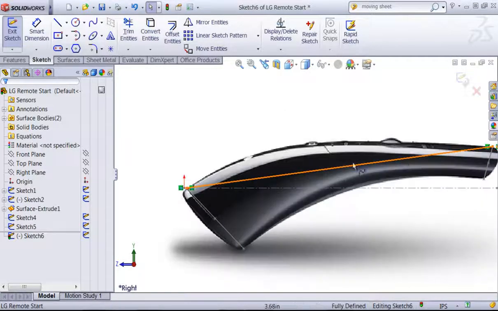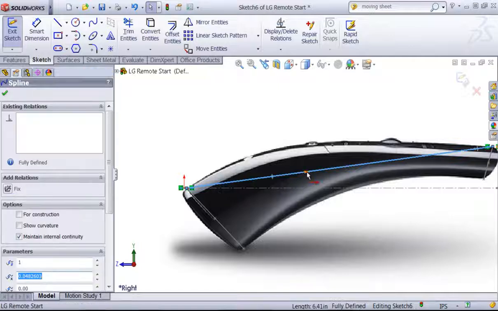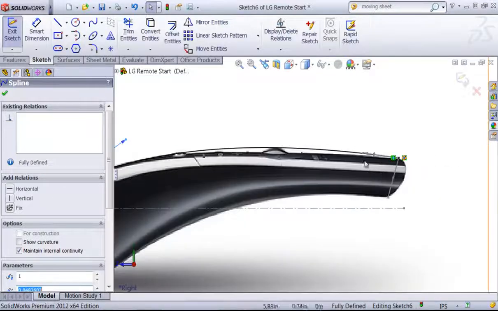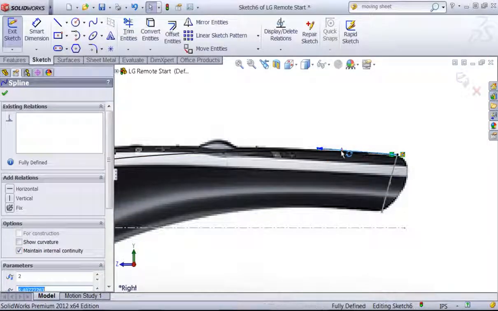So now that we have that spline placed in, we can go ahead and grab the spline handles and get this set to the right place. And on this side, we could experiment with making this horizontal. That's probably a little bit off. So I'm going to go ahead and delete that relation.